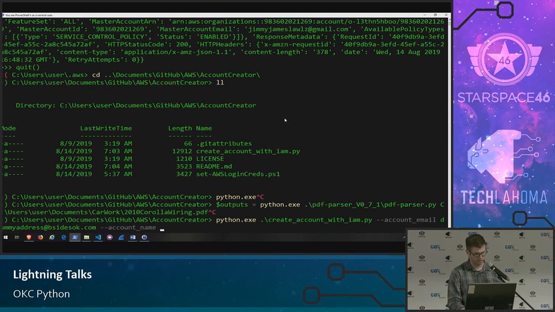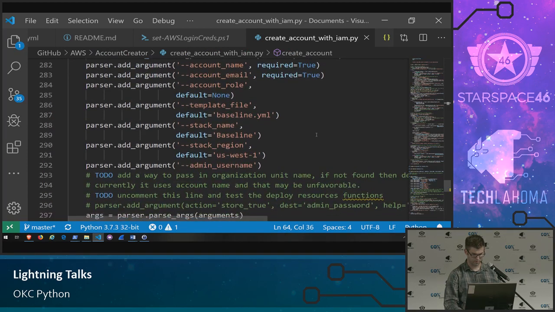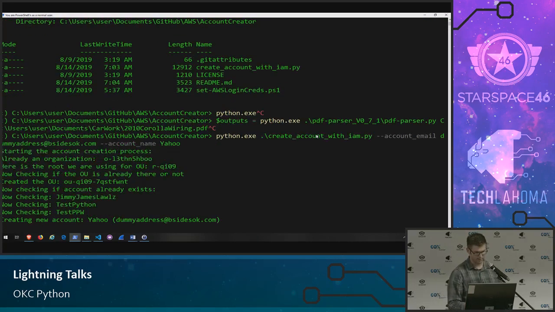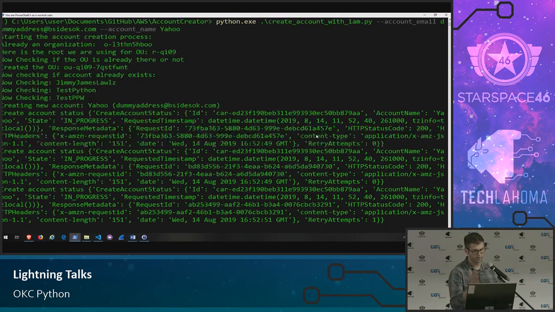And this will be a Yahoo account for whatever reason. I know it's unique. I just saw something wrong with my matching earlier this morning. So that's required, and that's it. Of course, there's some more to-dos, but we're going to go and run this. You'll see that it's going to create the account, look for the organization. If it's there, it's going to say, hey, it's already there. There it is. If there's a root, they need to establish where the root of the organization is, so we can put it under that.